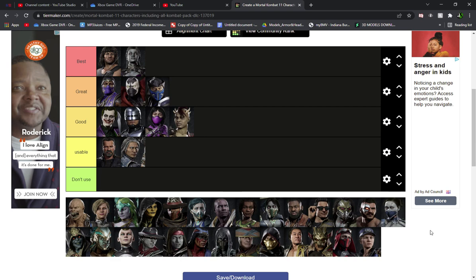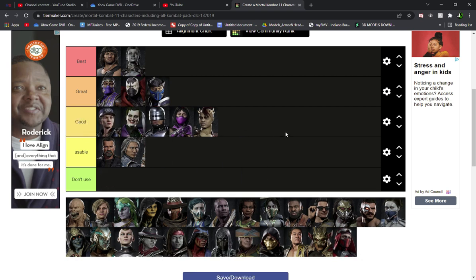All right, next is Sonya. So I'm trying to think of all the moves Sonya has. Probably good, but in front of Joker. Why can't I switch that?